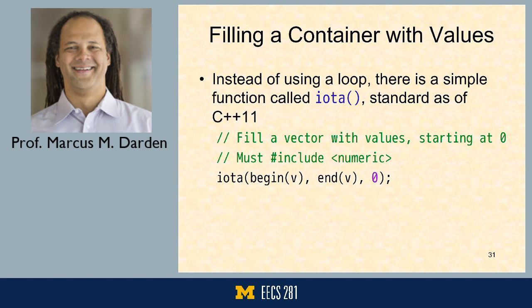You saw me fill that index vector inside of my for loop. And if I wasn't already writing a for loop to do this, I would probably just use iota. But since I already had a for loop cooked up and running, I just assigned values into index as I was going along. But if I was just trying to fill one without other things going on, I would use iota because it's faster. You can see that in numeric, iota from beginning of the vector to the end of the vector starting at 0.